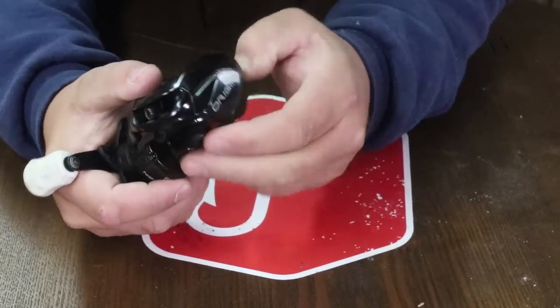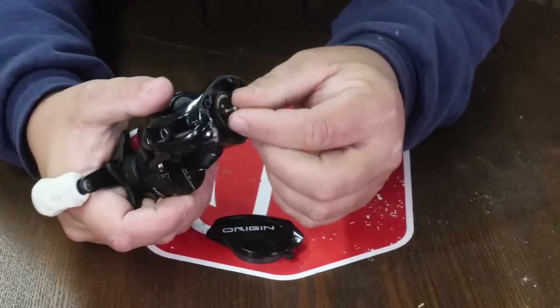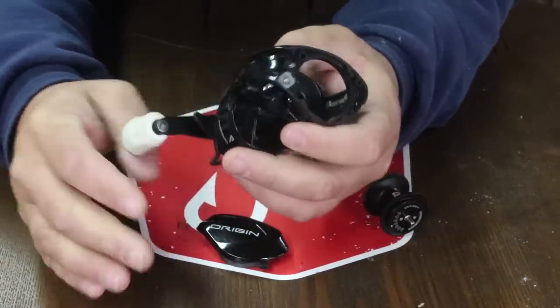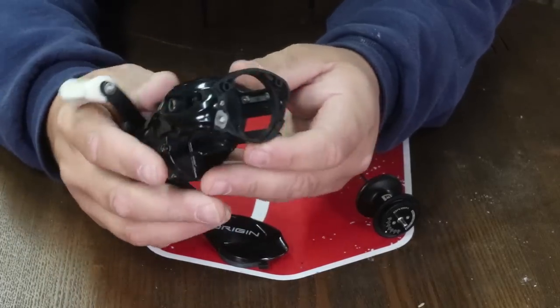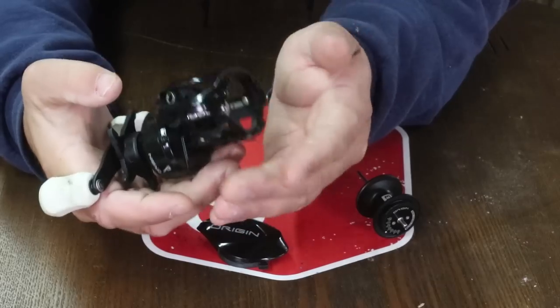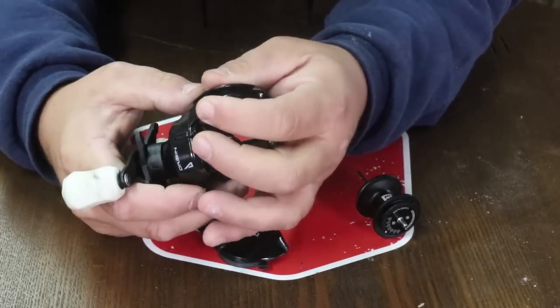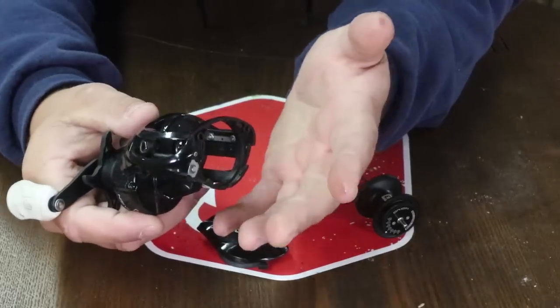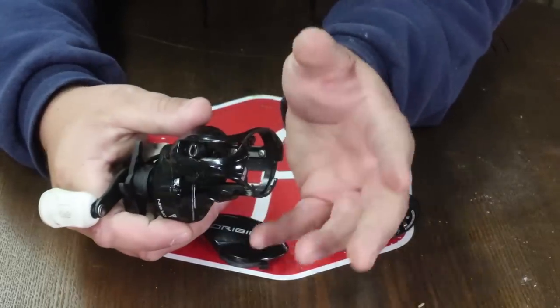Now the frame itself is a lightweight composite frame. So it's not aluminum, it's not metal, it's just a composite material, so it's not totally plastic. It feels really, really strong. It doesn't feel like it has too much plastic, at least the frame doesn't.